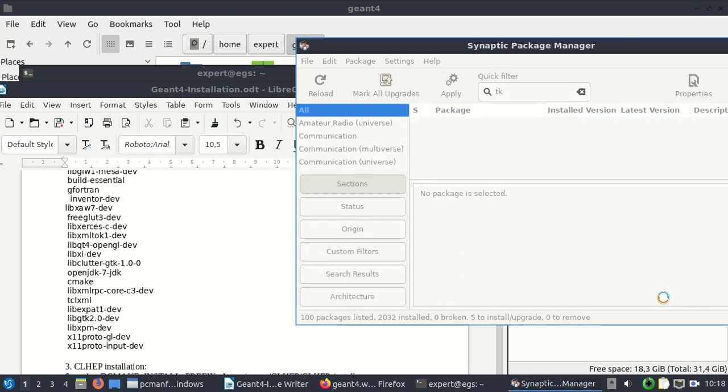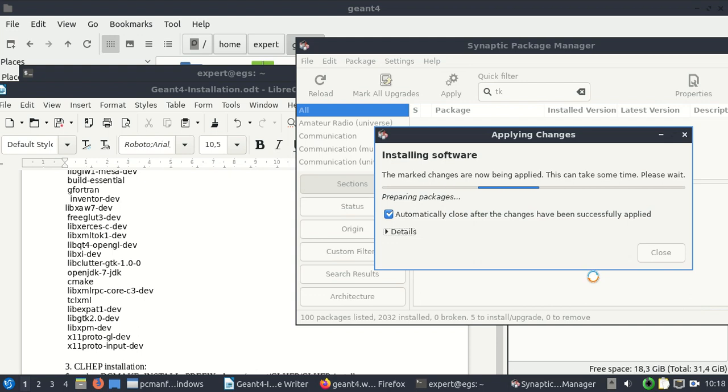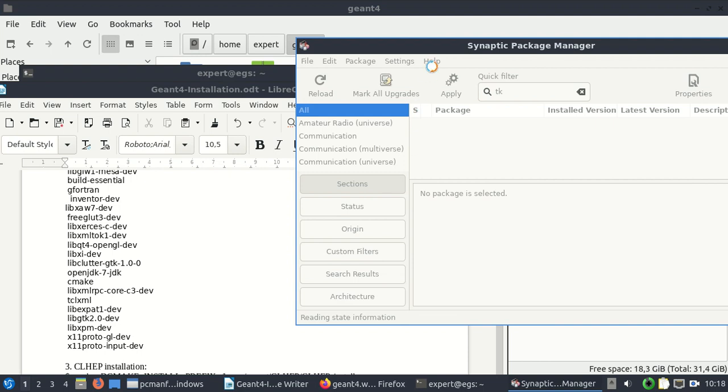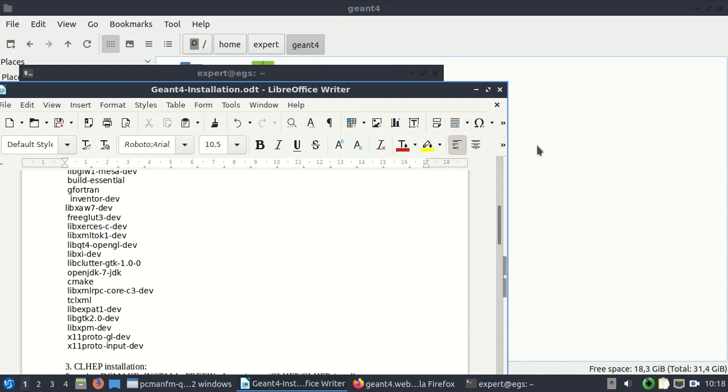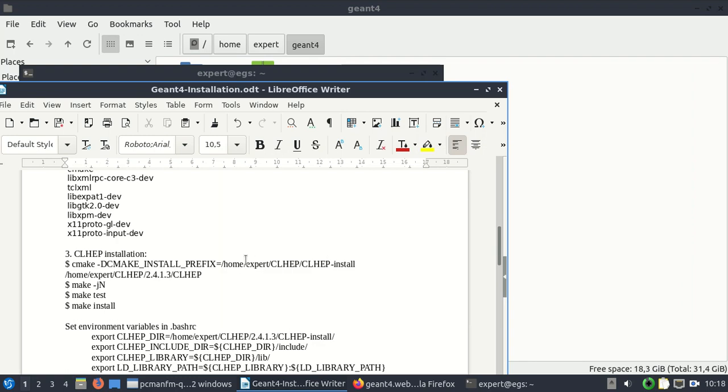It will install all of the libraries required. And let's close it. This is how you can install your required libraries for Geant4.